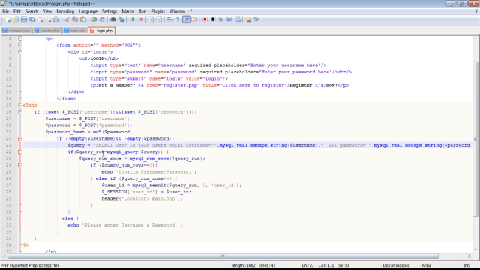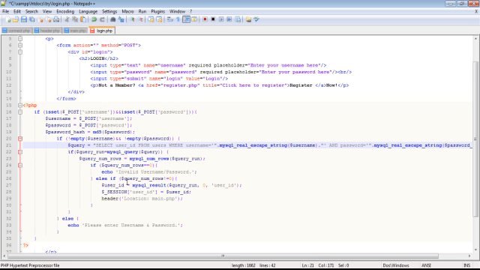Then if the query runs, mysql query and the query num rows, mysql num rows. If query num rows is equal to 0, then it will echo invalid username or password.